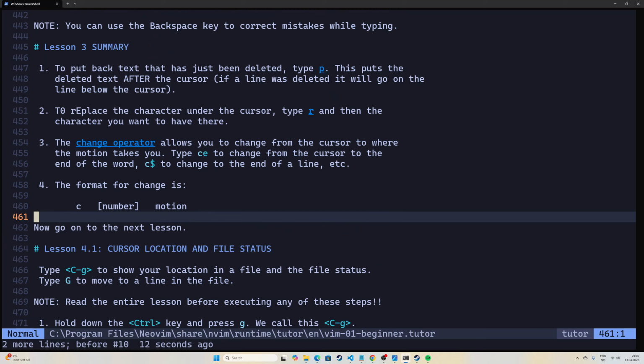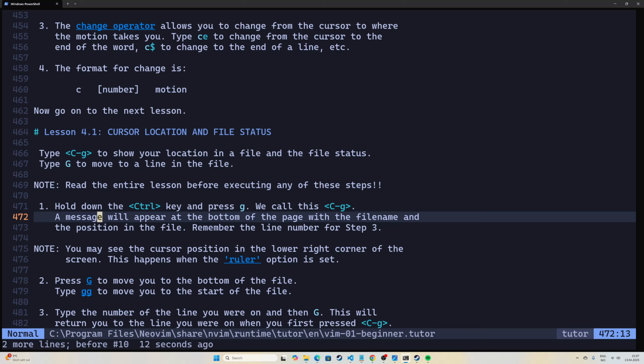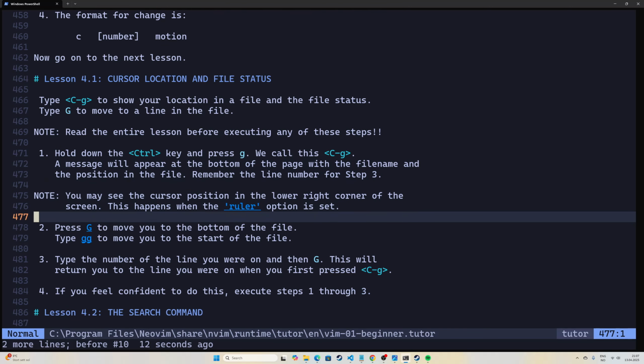So that was lesson 3, and let's go to lesson 4, cursor location and file status. Type Control G to show your location in a file and the file status. Then hit G to move to a line in the file.